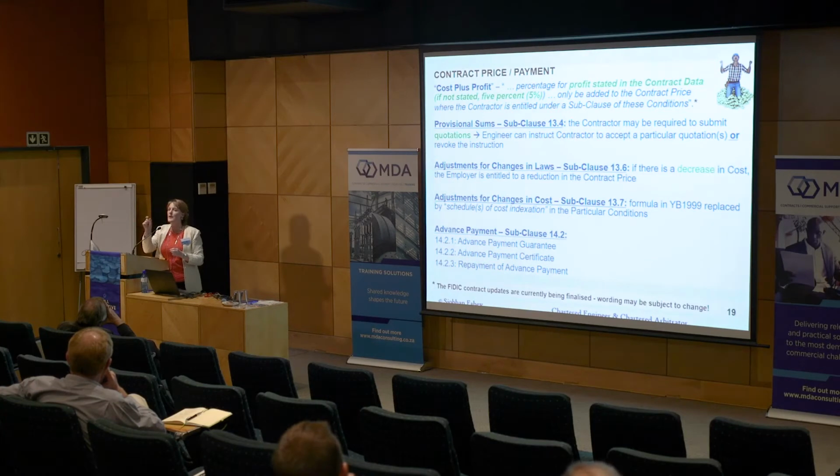Now, exactly what that is is a fine balancing act, a fine line that the engineer has to tread, knowing that each of his interim payment certificates, while they have to be paid by the employer, is on an on-account basis, which you all know, I'm sure, what it means. So if you paid the contractor too much this month or certified too much this month, you can basically take that off next month.